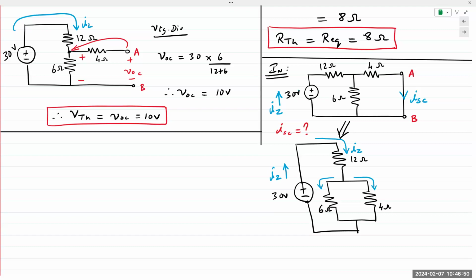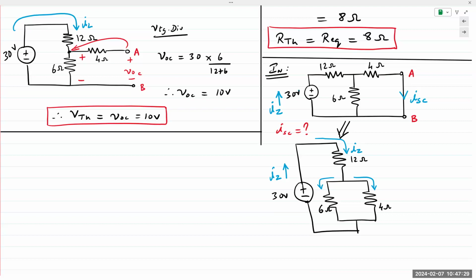And what follows after that? Well, that depends on how you visualize the circuit. So we look at the circuit, and I can see that the short circuit wire is causing the 4 ohm resistor to be in parallel with the 6 ohm resistance. And so I am redrawing the circuit in a way that makes sense to me. You can redraw the circuit as many times as you want until it starts making sense to you. That's always my strong advice to students. Do not skip steps and always redraw the circuit as many times as you need. So I have a 12 ohm resistor in series with a parallel combination of 6 and 4.